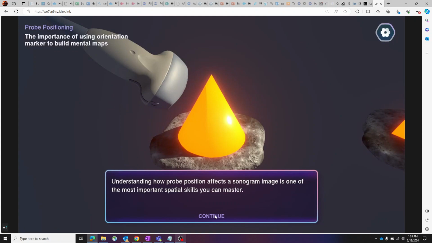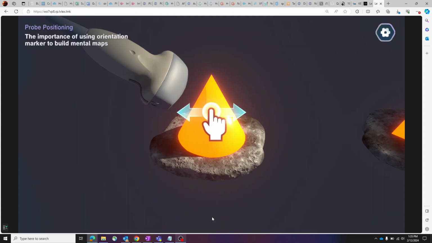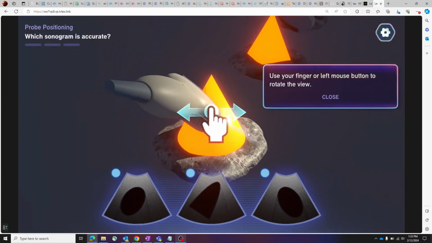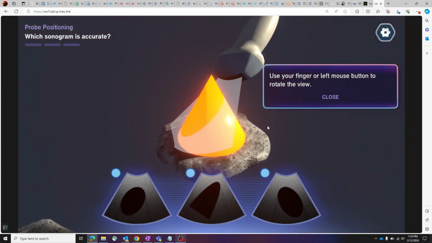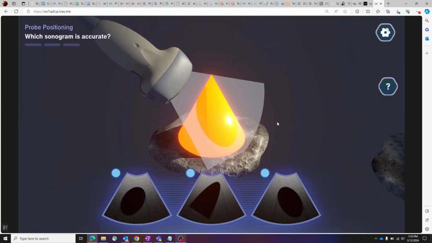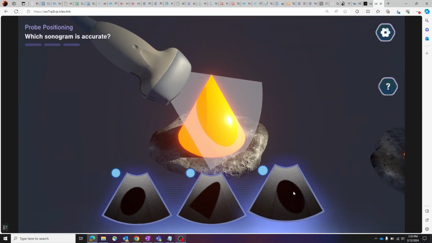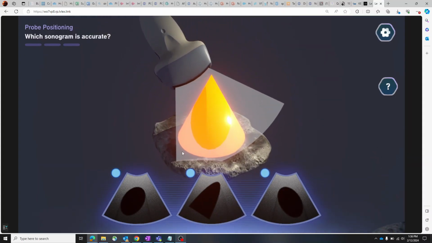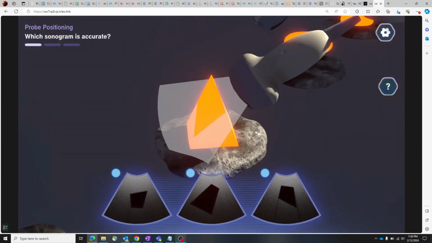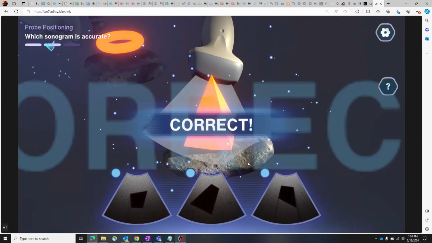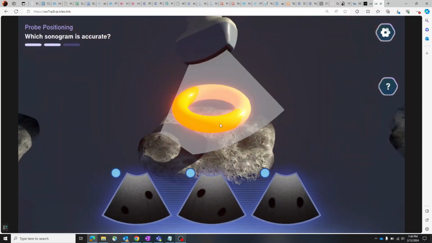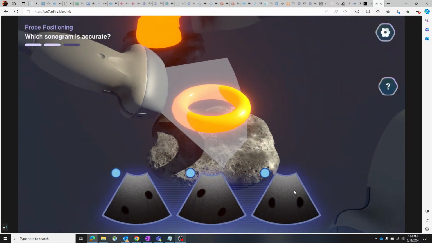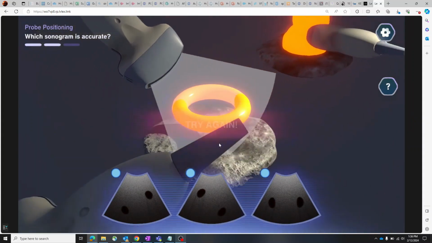These are all going to be metrics that we're going to be pooling for the eventual efficacy study. But I also wanted to add on to Theo's comment because it is relevant to your question about the scoring. Although we're not displaying a score on screen, we have the ability on the back end to pool analytics. From each session per user, we can track how they're playing the game, how quickly they progress through the puzzles, how many incorrect guesses they made before they got a correct guess, things like that. So we can get a measure of how well they've completed each task. And then our goal is to tie that back into their performance in an actual ultrasound exam to see if that results in an improvement in their scores.